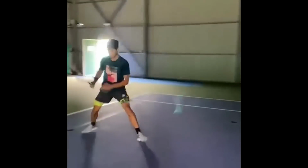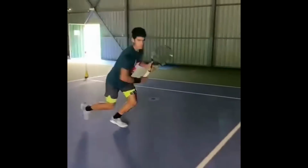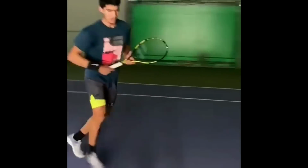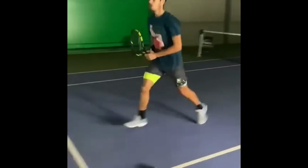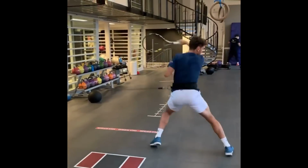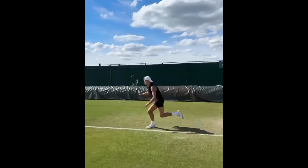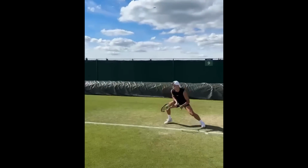Shadow swings are an invaluable training tool for beginners in tennis, offering a way to refine technique, build muscle memory, and improve overall performance without the need for a ball or a partner. This practice focuses on replicating the motions of various strokes, forehands, backhands, volleys, and serves, allowing players to focus on the nuances of their technique in a controlled and pressure-free environment. It is a simple yet effective workout that delivers substantial benefits for beginners aiming to master the fundamentals of the sport.